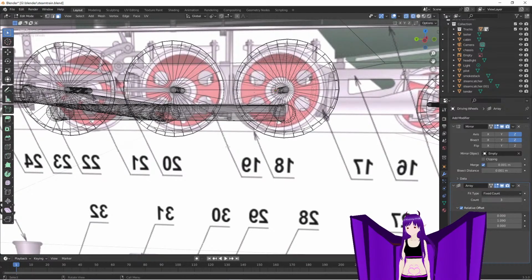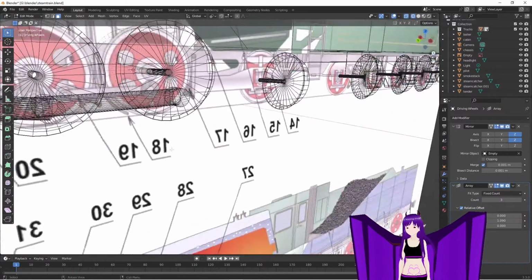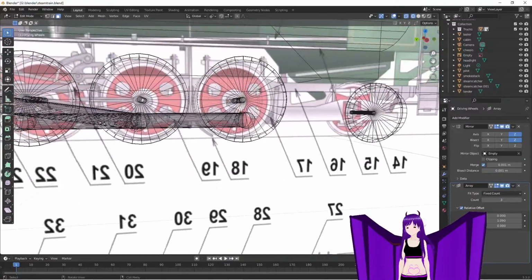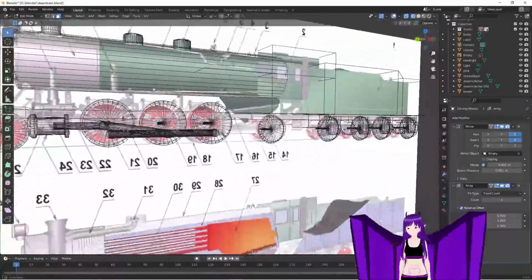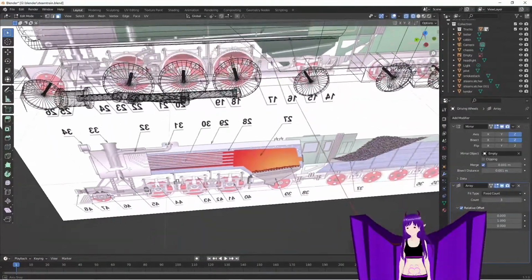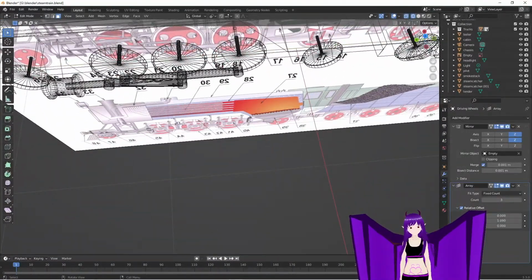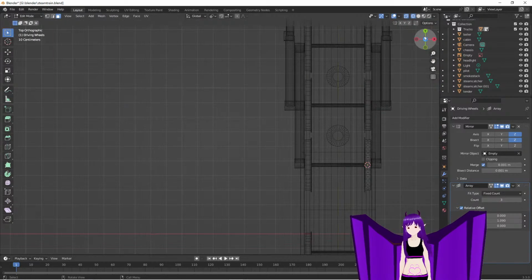Select all of you. Why aren't you? Why isn't that selectable? Oh, that's weird.